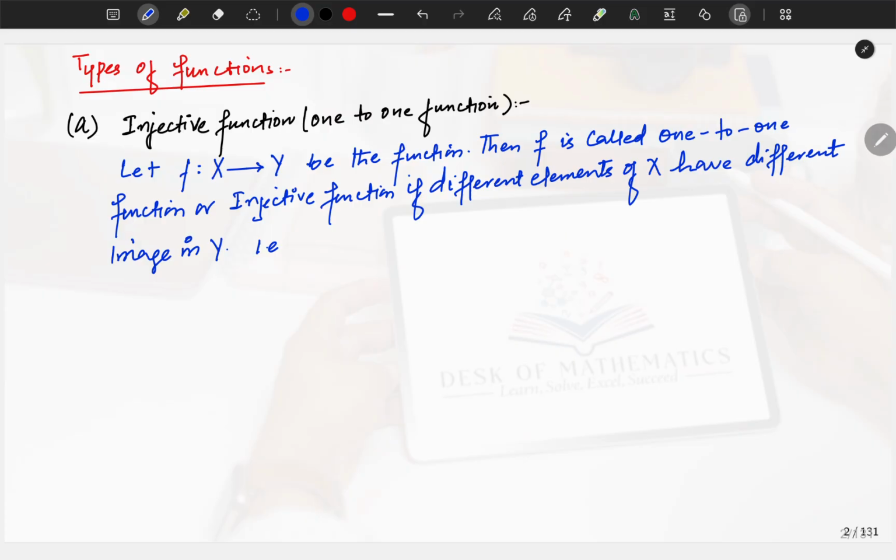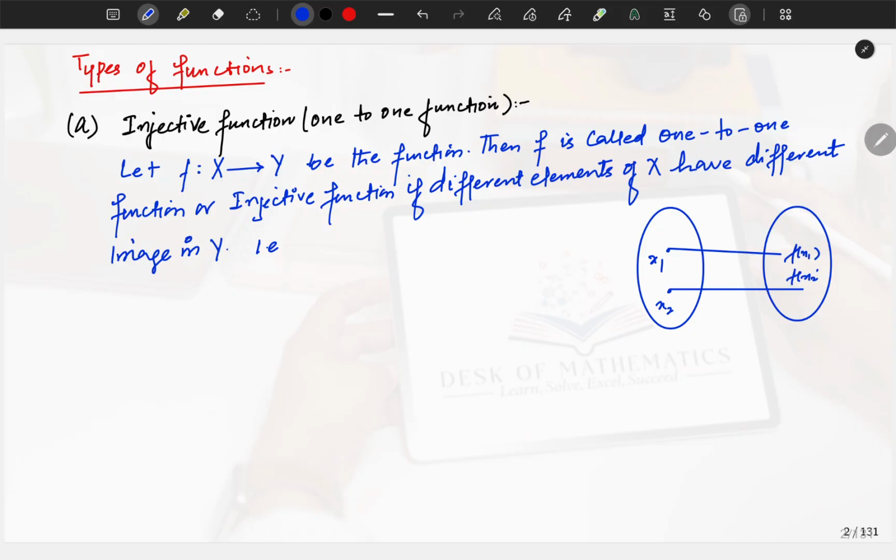So that means that if you have, for example, here, the 2 points x1 and x2, so if you check the image of x1, it should be f of x1 and it should be f of x2.